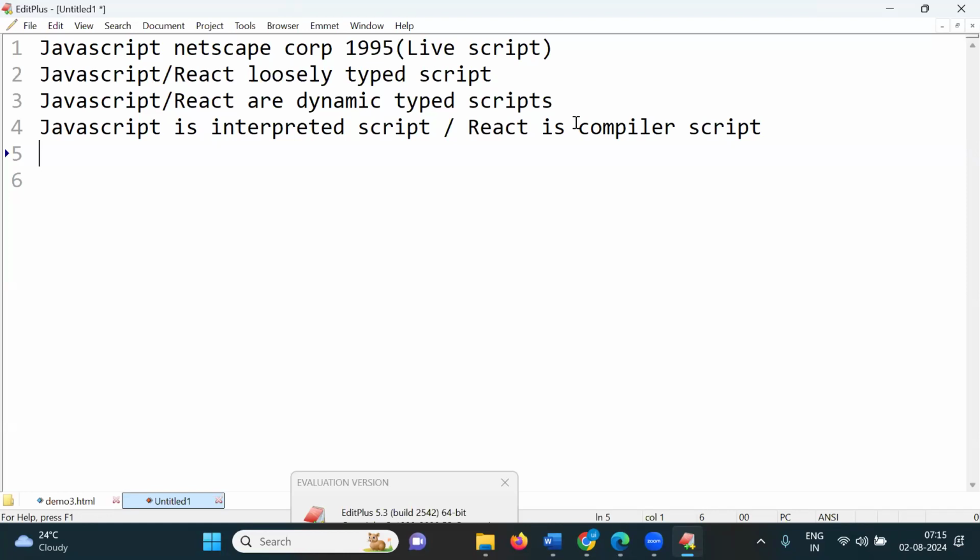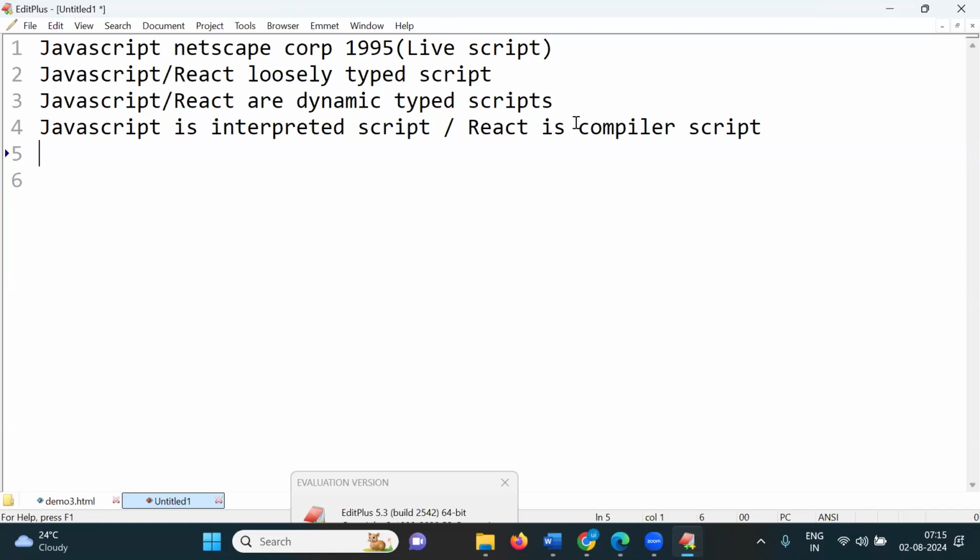But compiler script is not like that. If you take compiler script, all errors it displays at a time. Means in programmer's point of view, compiler script is very flexible than interpreted script. Is this clear? That is the main point.